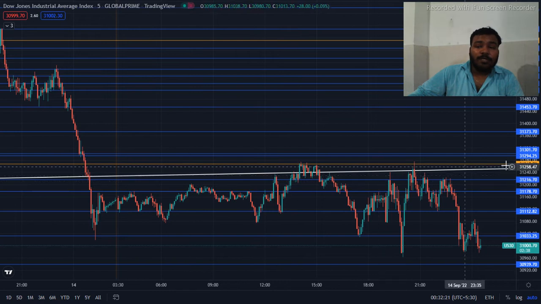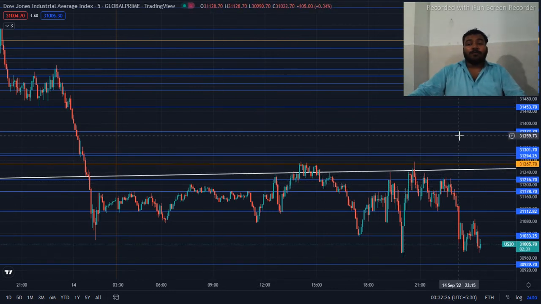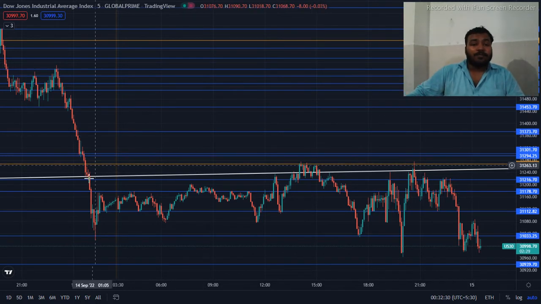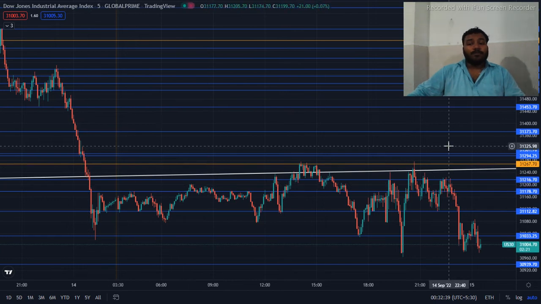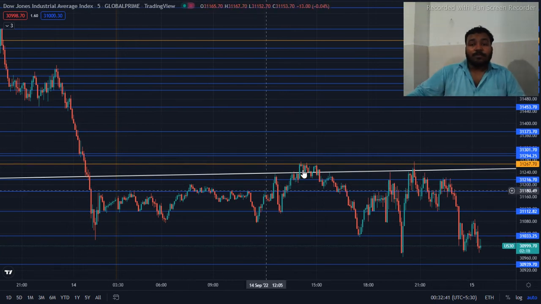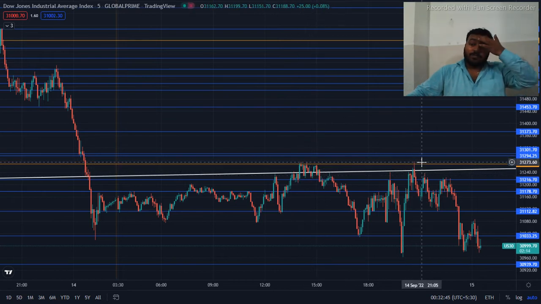Similarly, the historical trend line was breached, and I'd say that 31267 is the level to be tested for. We have to wait for a closing above that. If it is breached, we get an opportunity. First of all, we got this opportunity to short it down in the starting of the day, and then this historical trend line was tested again and again, which it couldn't breach and give a closing. This acted as the resistance one, two, three, four times. It tested it but couldn't breach it.